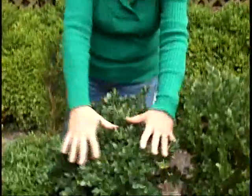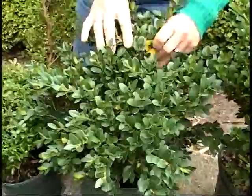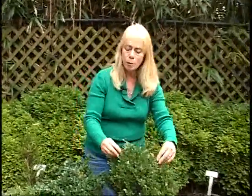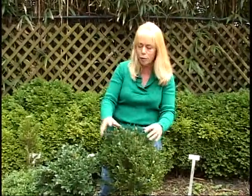This one right here has fabulous winter color. Look how dark and rich this is, almost a blue-green. This is, let's see, Boxwood Vader Valley, kind of a cool name, but it's a nice, dark, rich, like I say, almost a blue-green, and it gets to be about 2.5 inches a year, large and small. Maybe maximum 3 feet tall, perfect for hedging. This guy right here, a little bit of a greener color, more of a true green as opposed to a blue-green. And this guy is Green Beauty, very pretty.